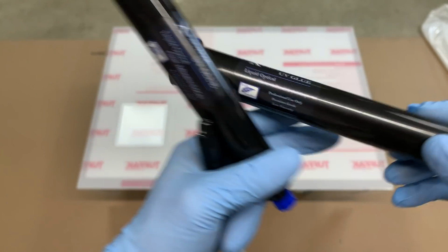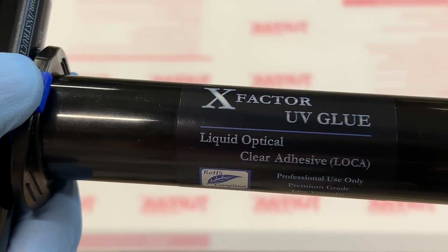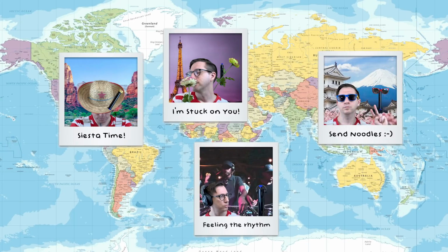I bought enough of this liquid to fix about 100 smartphones. That's about the surface area we need to cover. When I'm working with a new adhesive, I like to get to know it before I use it on a project. So I took mine on a world tour. Boy, did we have fun.